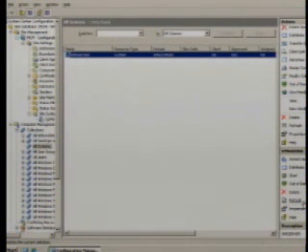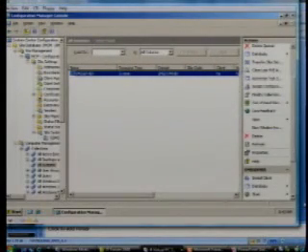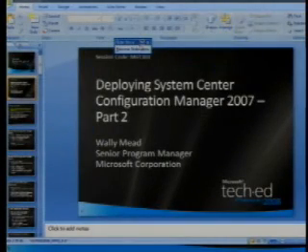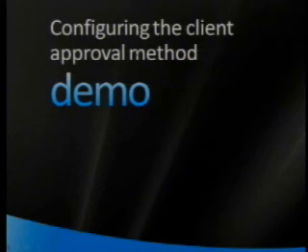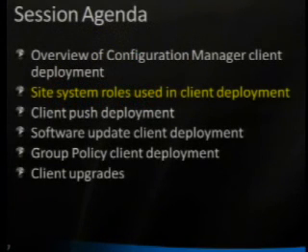The big downside is you can't do this centrally. You have to do this at the site where the client is assigned. So as a central admin, you can't approve your child site clients unless you want to connect up to their database and then do the approval that way. So it's a pain in the patootie, as some people would say. They may not say it here, but we'd say it in the States. Or at least I would say it in the States. Maybe nobody else would. But if you hadn't heard that before, you learned something new. Worth the price of admission.